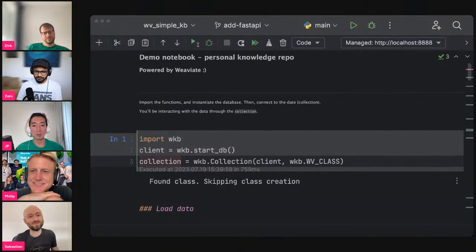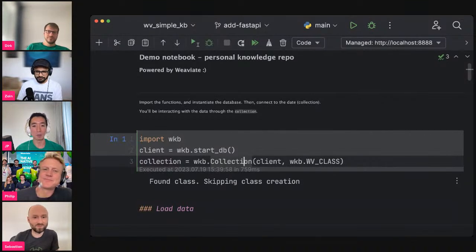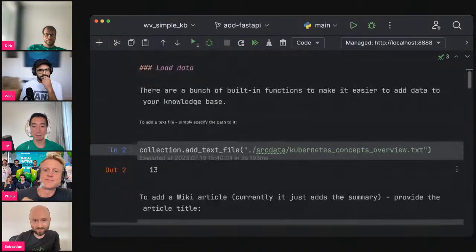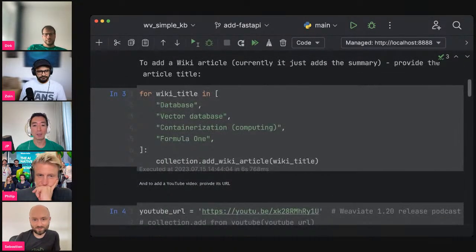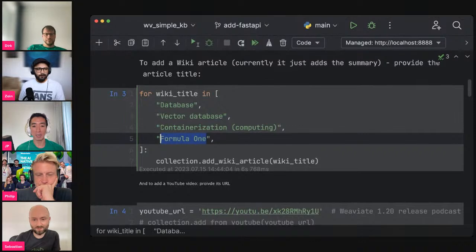So what I wanted to show here is just how it's abstracted. So here I'm just instantiating the app, and what it does at a very high level, it creates a Weaviate instance and dumps all this text information that I give it into one collection, right? So I can give it YouTube videos, I can give it a text file. So this is some text of what Kubernetes is just from the website. I can add Wikipedia articles just by giving it the title. So these are all wrapper functions for doing things like that.